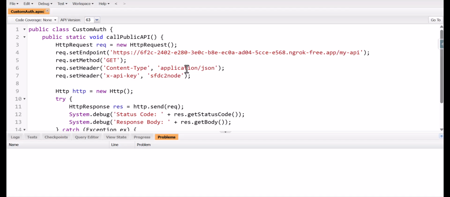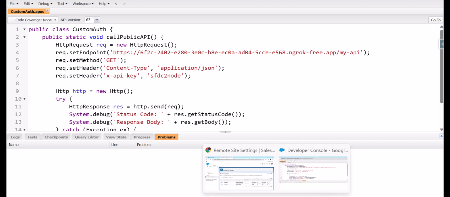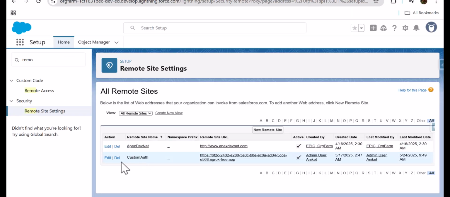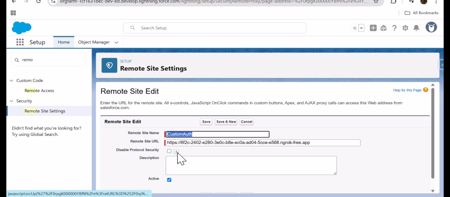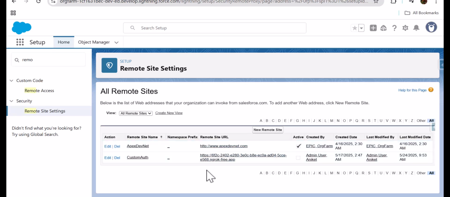When using named credentials, we don't need to add the endpoints in remote site settings. So I'll go to the remote site settings and inactivate this, because when we are using named credentials to make a callout, we don't need remote site settings. So I have inactivated this.